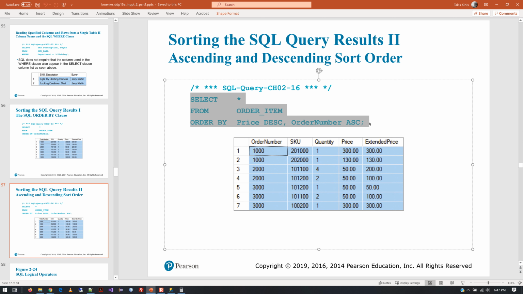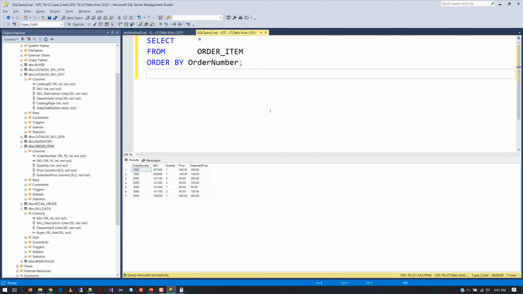This one actually has two ordering criteria. So we're going to first order by the price. And what do you suppose DESC stands for? Descending.